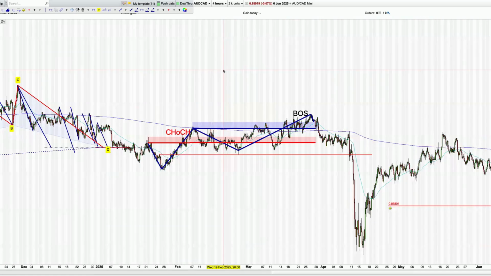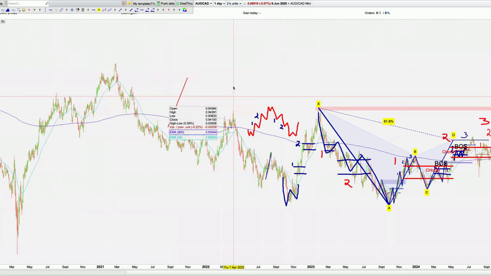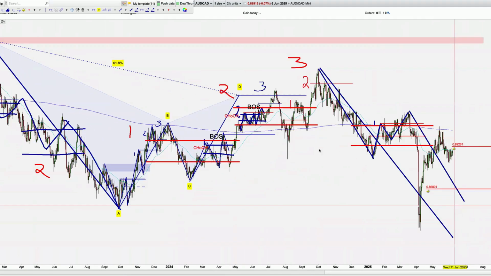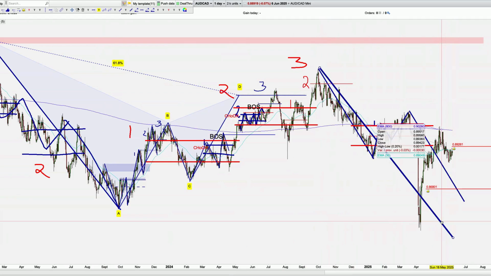On the bigger time frame, is there anything going for us here? Not really, it's all a bit of a mess back here, but you can see the diagram 1, 2, 3, 1, 2. Are we going to get a massive pullback? We'll wait and see. Notice the harmonics in blue: A, B, C, D. AB nearly equals CD, and we also have this AB equals CD down to here. Obviously it went past it. People that trade the exact D point are a little bit naive. You need to wait for price to do this sort of thing around the D point.